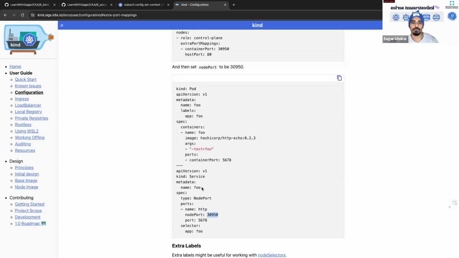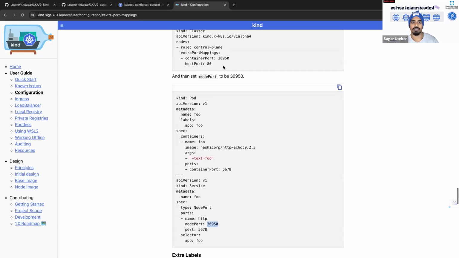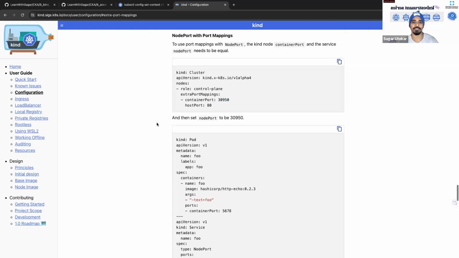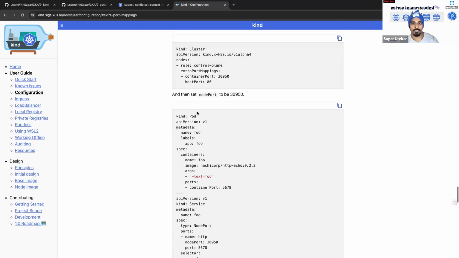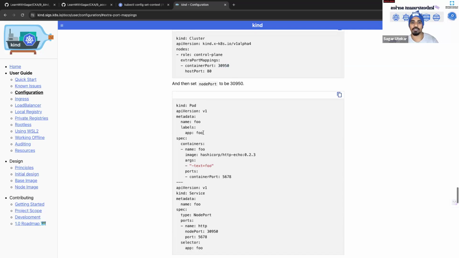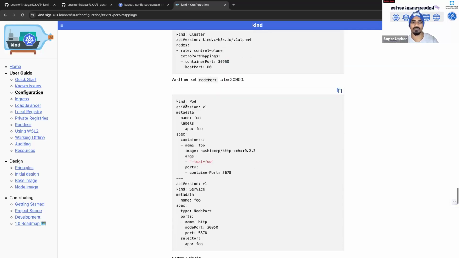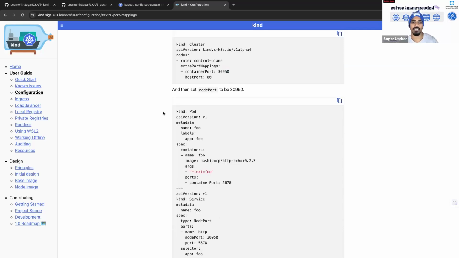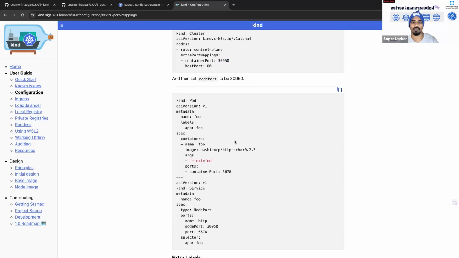Whatever the node port of your service is, you need to expose it while creating a kind cluster. That is kind of a drawback, because we don't know the node port which will be assigned to your NodePort service, but there is one way you can modify the node port. We will check that.